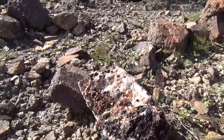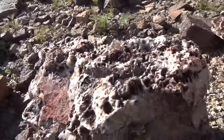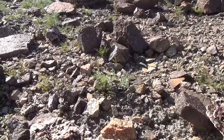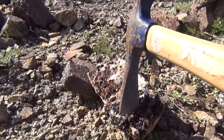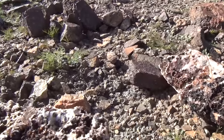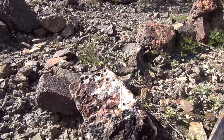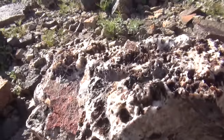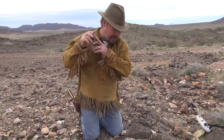Isn't that pretty? Now that looks like you've got a lot of these square holes in it and pitting. A lot of times that can be caused by hydrothermal alteration, but in this case, based on the manganese oxide that you see here and all this rusty material — it almost looks like limonite — I'd say that this had sulfides in it that oxidized out and left the manganese and the limonite behind, which is hematite iron oxides. So the question is, where did it come from? It must be coming from up there somewhere. Remember I told you about breccia, brecciated veins? Usually you find them in chimneys and pipes, volcanic areas. They got gold inside the fine ground mass.